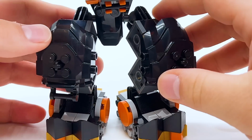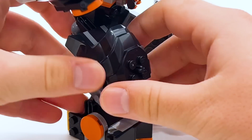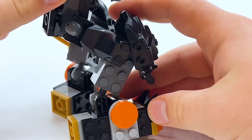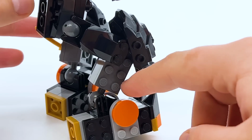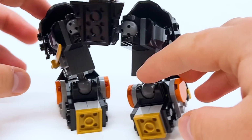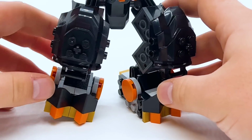But yeah, these pieces do a lot of the texturing here, which I was kind of surprised to see. Well, I did get to see these early in Denmark. There was a lot on the table, and we only had a half hour, so I didn't get to look super up close, and I was surprised to see around the sides, there's actually not too much going on. We have one more piece for texturing right here, but then we just have some open studs. So from some angles, I don't think this looks the best.